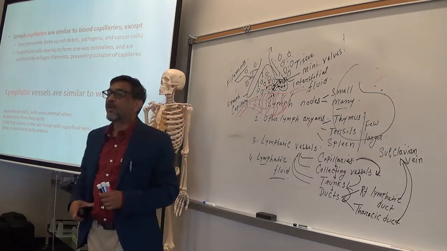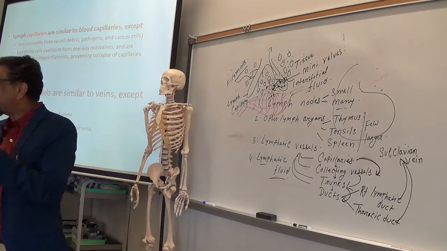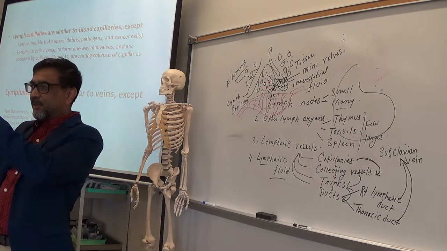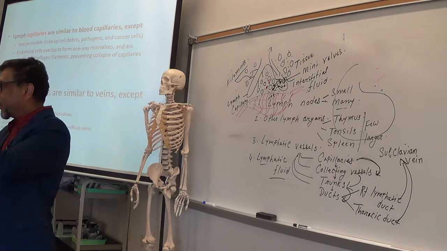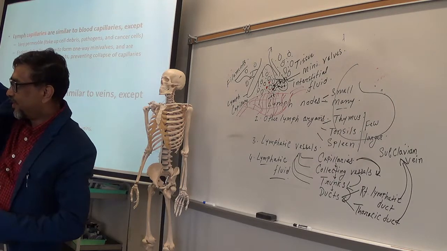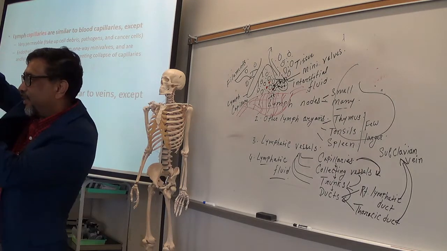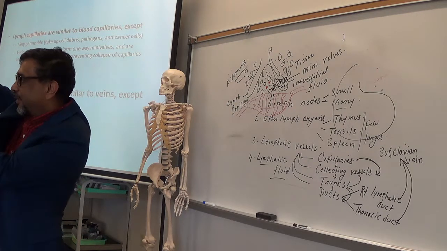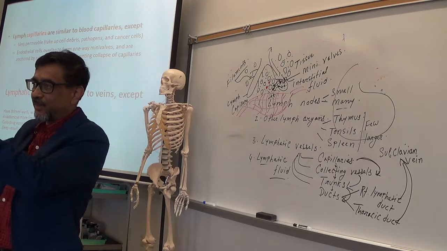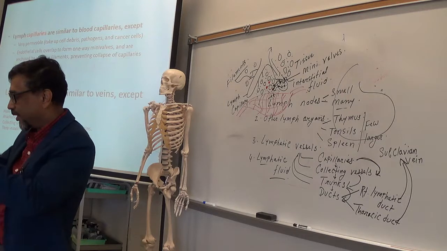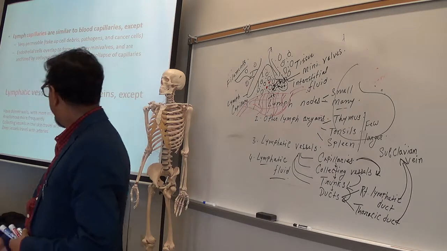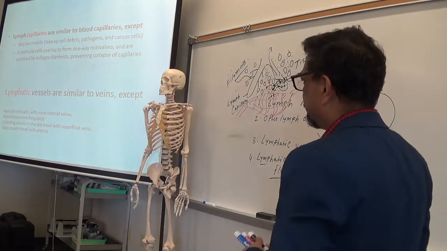Now, if I ask you, tell me a few differences between the blood capillaries and lymphatic capillaries. Blood capillaries form what? Anastomosis network, right? That is called the capillary bed. In case of lymphatic capillaries, they don't form anastomosis. They are dead-ended, blind-ended, right? And in case of blood capillaries, we don't have the valves, right? In case of lymphatic capillaries, you have mini valves, one way, opening inwards, right? You have filaments that anchor the lymphatic capillaries to the surrounding tissue.